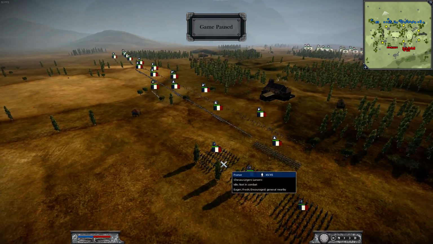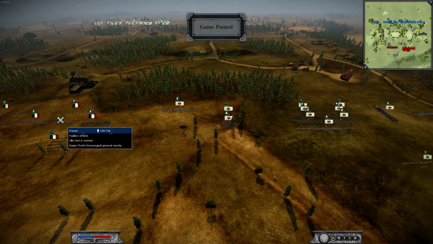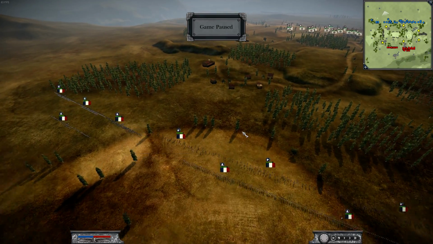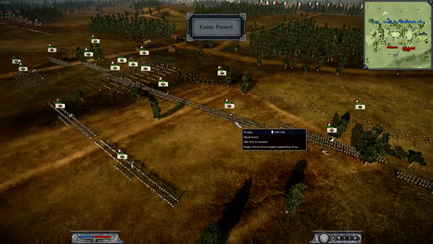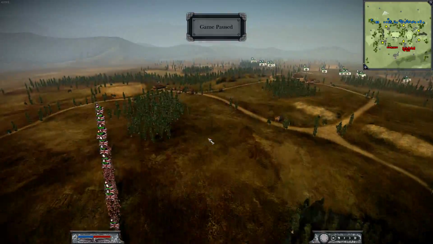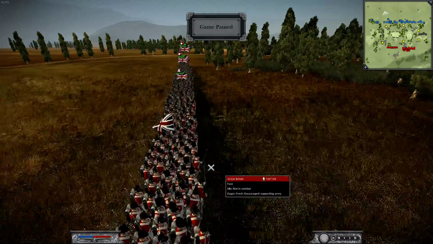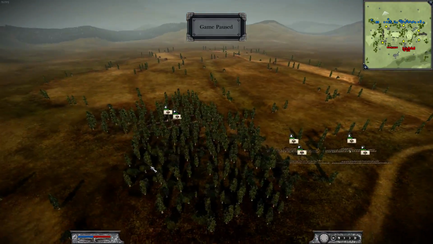We have a 2v2. I'm playing as the Prussians. We have Babyface Nelson playing as France. Opposing Babyface Nelson, we have Black Sheep commanding the Prussians. And opposing me we have Counterfact from the Huntsman, Old Guard clan, playing as Britain. I shall go over my army real quick.